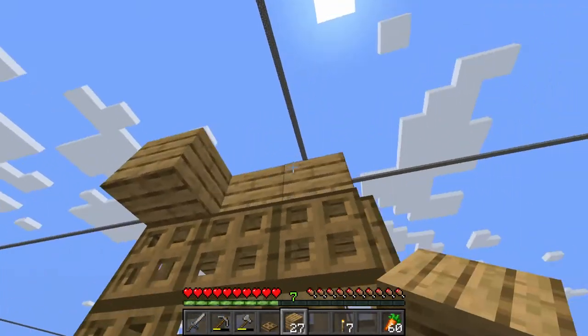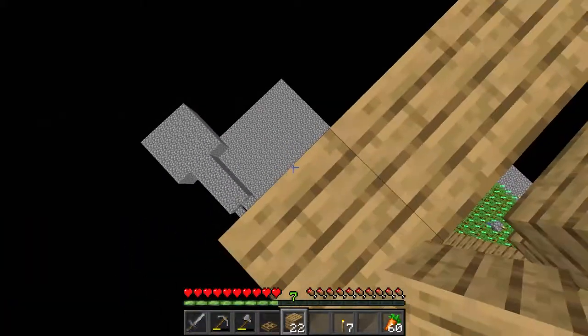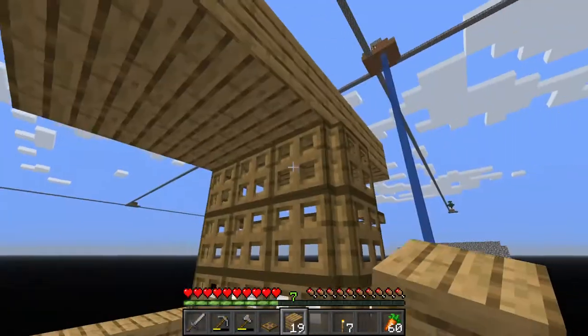There we go. And it flows along and pushes the iron golem off, which will fall to its grisly death down the bottom there.